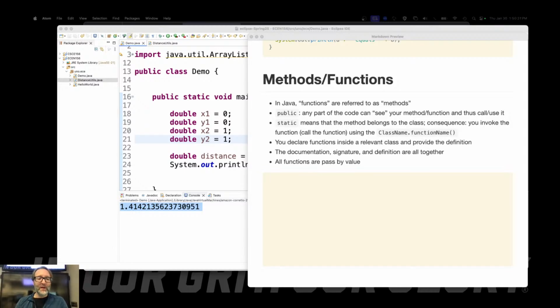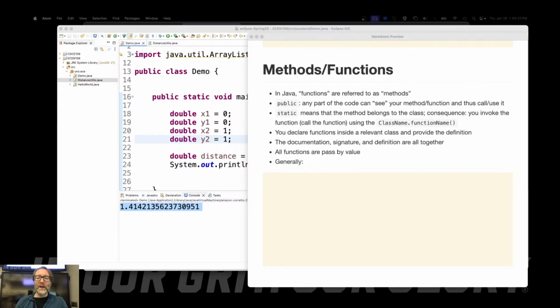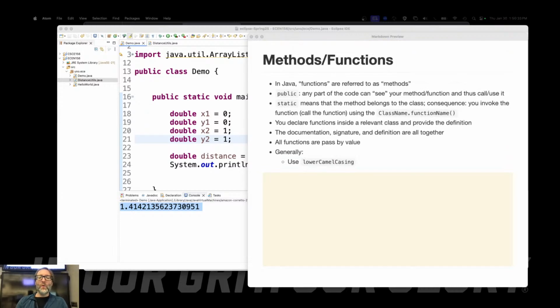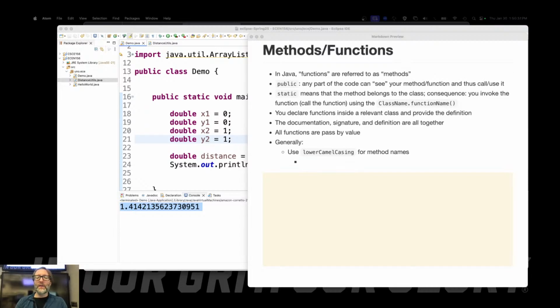Okay. Generally, you should use lower camel casing for method names. Method names should be verbs, because variables are nouns and methods do things, so they generally should be verbs.